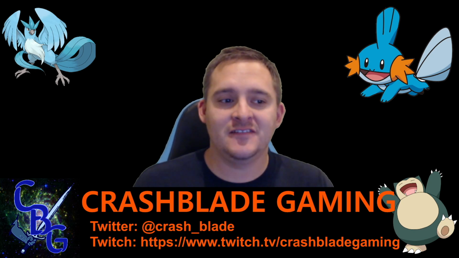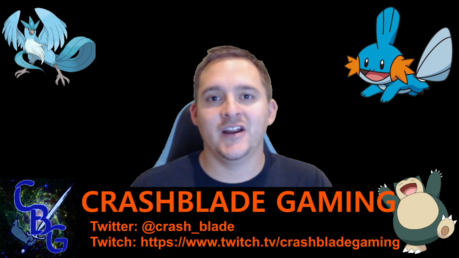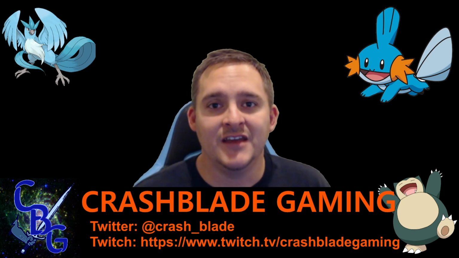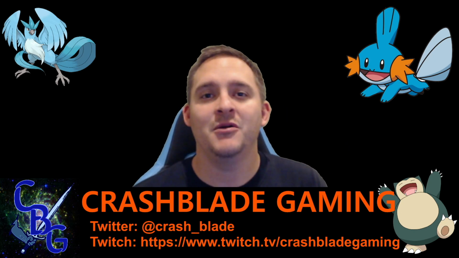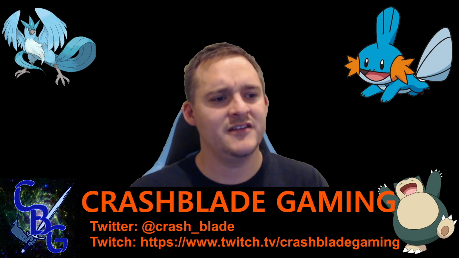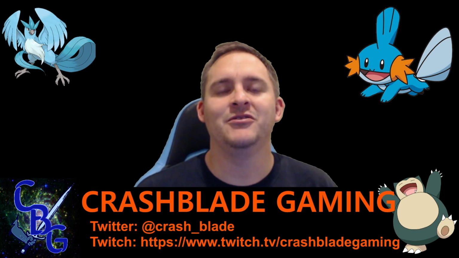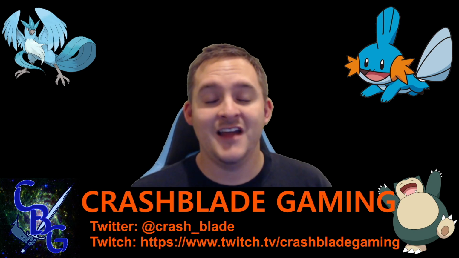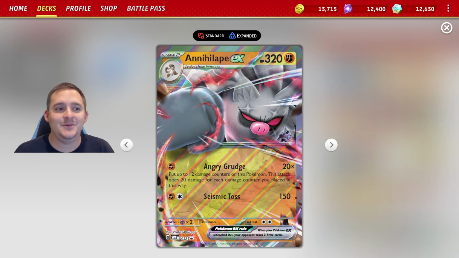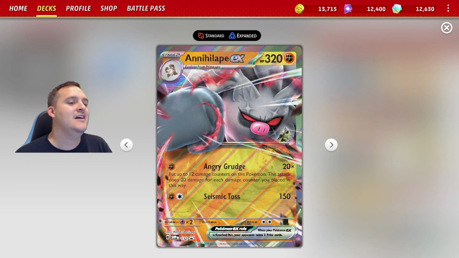There is a way in this video, which I will go over in a little bit during the deck list, that you can get some more code cards from the previous set, which will be awesome. But anyways, we're looking at another EX Pokemon we haven't covered yet, Annihilape EX, which is a really tricky attacker. Definitely pretty good. I do like that it's able to one-shot a lot of things, but let's just get into the deck list.